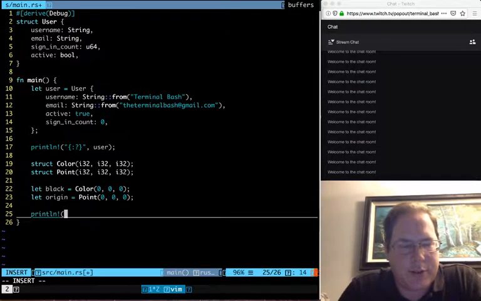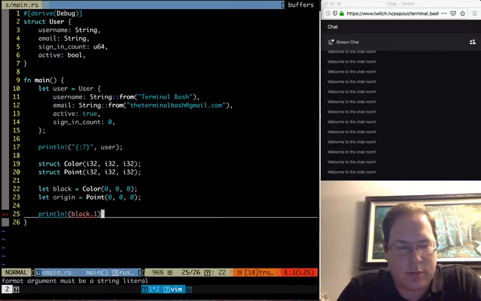We want to print black.1, for example. Yeah, I didn't think that was going to work. I would expect this to work, but I'd be wrong.